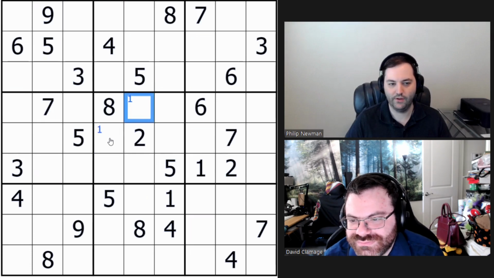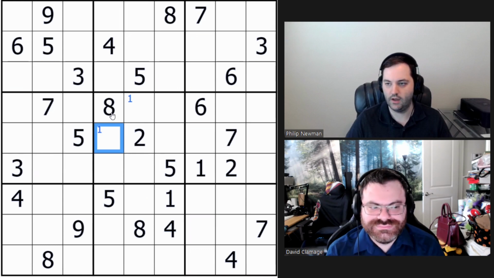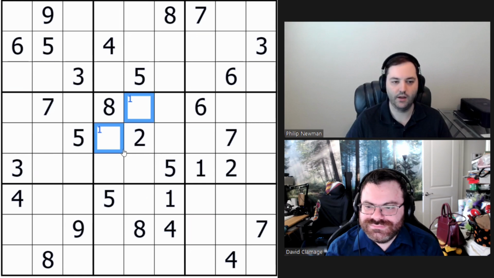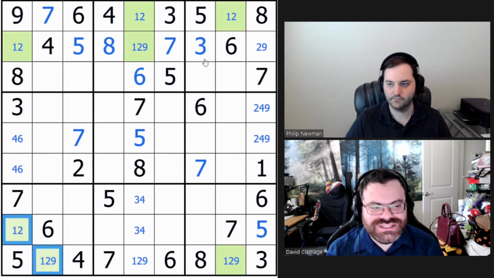When I see this sort of thing, where a digit is limited in 2 places in a box that aren't in the same row or column, if they're in the same row, I'm looking at pointing pairs and things like that. But if they're not, I'm starting to think, okay, is there a 2-string kite here? Is there some sort of AIC using this? Or is there an oddagon? Because this sort of pattern is very common to oddagons. Yeah, it's one of the few ways to continue the loop.